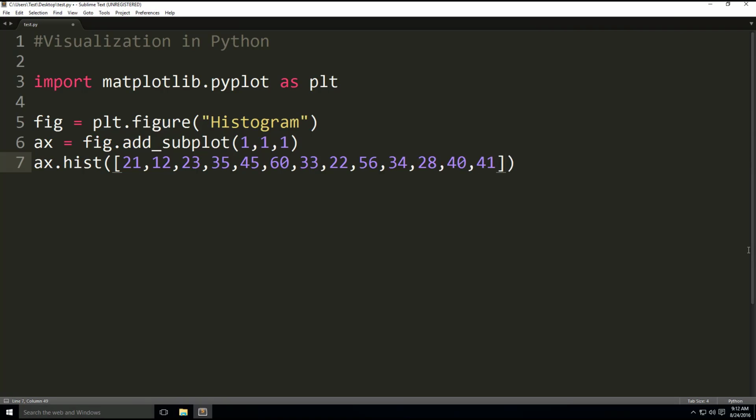And then after this series, we're going to have the argument bins equals 7.